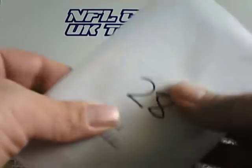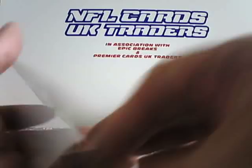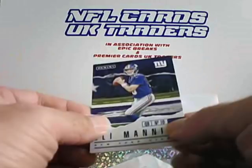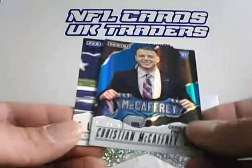28 is Richard. Thin one in here. Something a bit unusual. It's a Father's Day pack again. 2017 Panini Father's Day for Richard. So a couple of cards, what they're going to be. First one is Eli Manning. And on the flip, Christian McCaffrey, numbered rookie to 499. Not too bad. So Eli Manning, Christian McCaffrey. So that is for Richard.